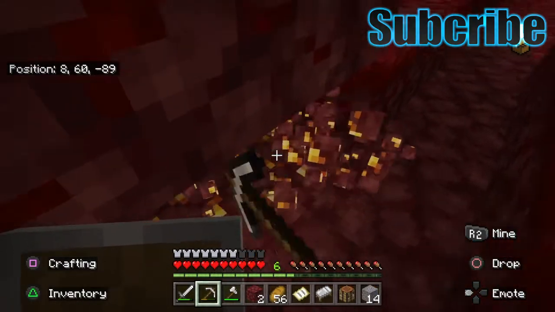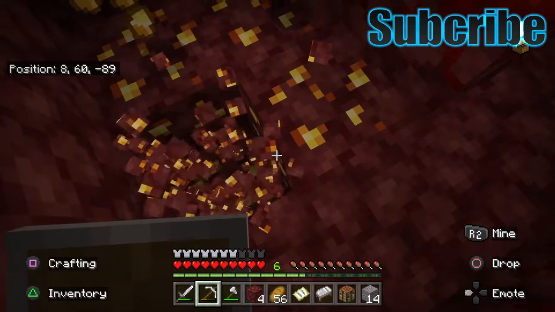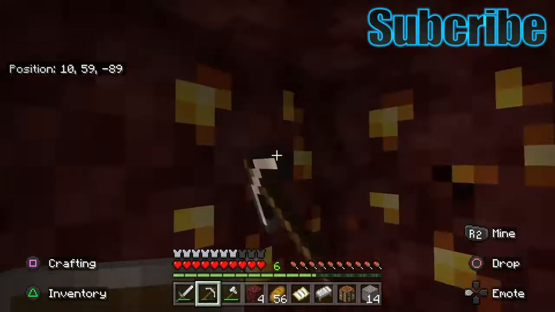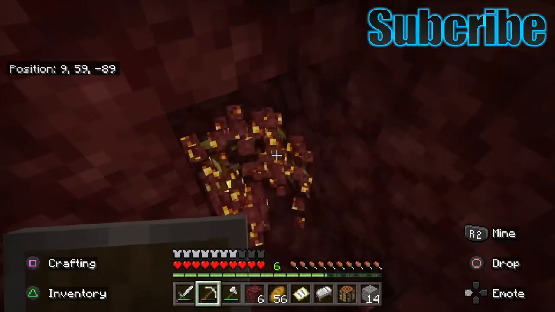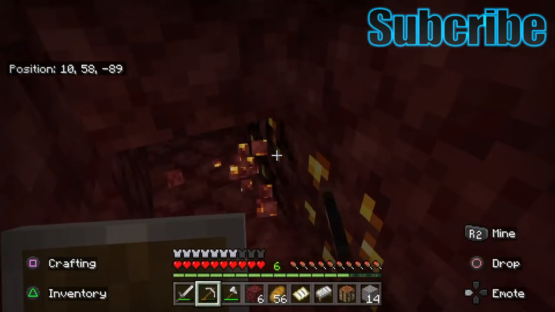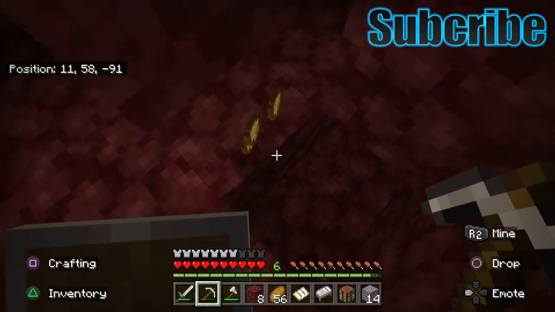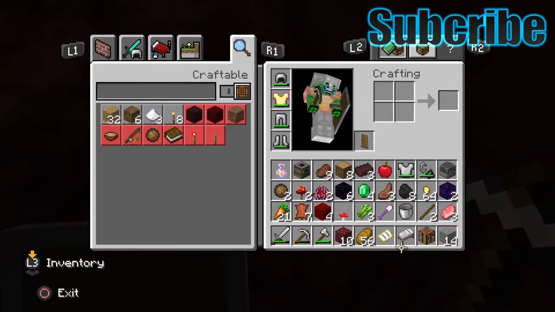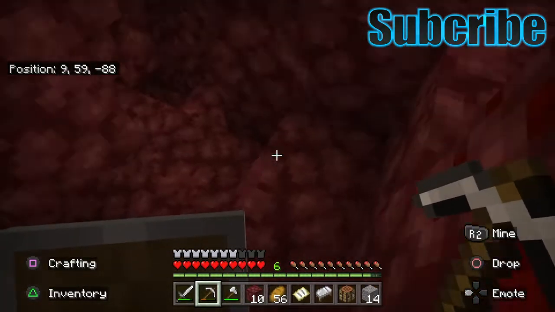I almost forgot about the golden nuggets right there. I don't know how much gold I'll have for this, so. That's a lot of gold nuggets. I don't think that many gold nuggets should be there. More? Okay, that's it, I think. Oh, yeah. I have a stack of gold nuggets. There you go, I think that's it, yeah.